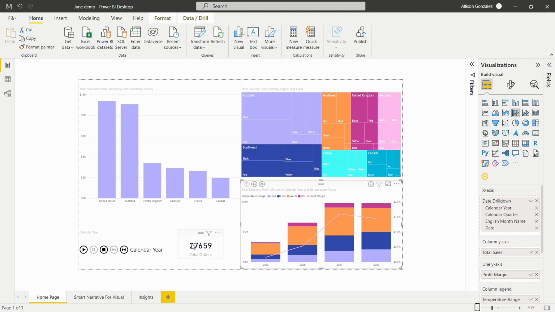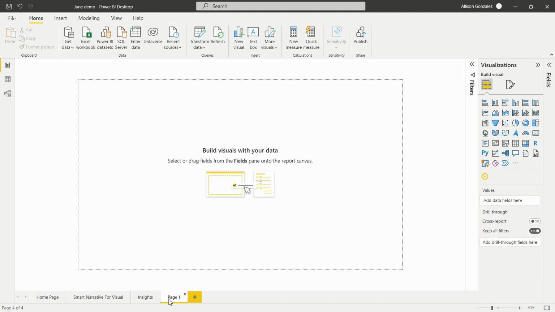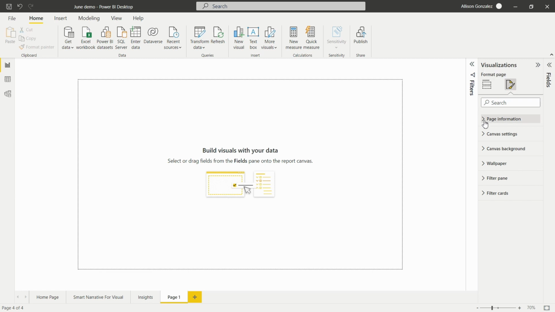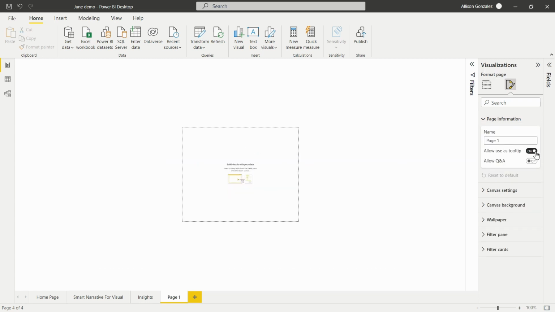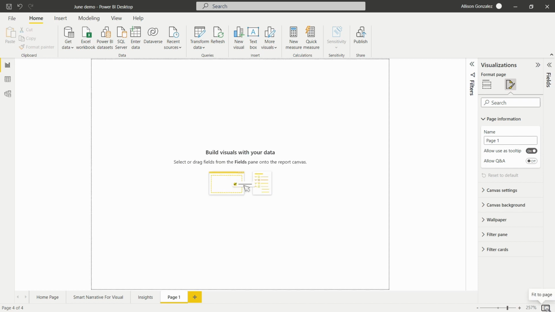So I want to show you if you are going to make a tooltip, and we click on adding that page in and then go over to format to make that page a tooltip. Once we turn that page into a tooltip, it will automatically resize for us. You can see we have it set to 100%, or we could just click on fit to page down here at the bottom.